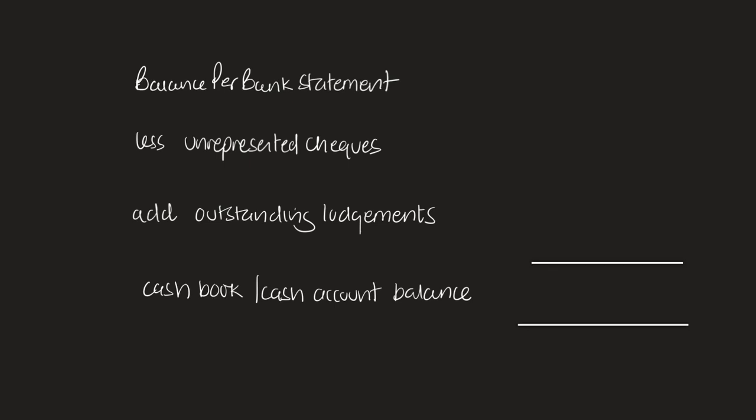To help you with this question, let's work through the answer together. Here you're being asked to identify what the overdraft on the bank statement should be. Now, typically when you're producing a bank reconciliation, you normally start with the balance as per your bank statement. However, this is the figure that you actually need to calculate, and so we're going to have to do a bit of working backwards. Let's look at the information we have been provided with.